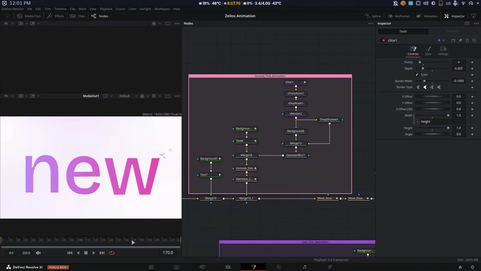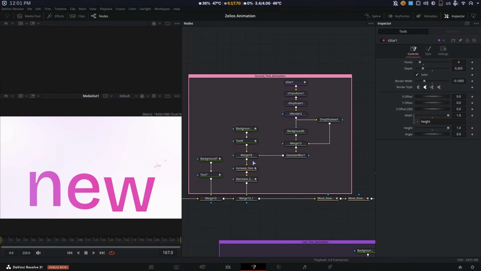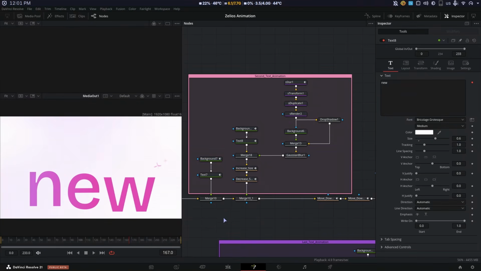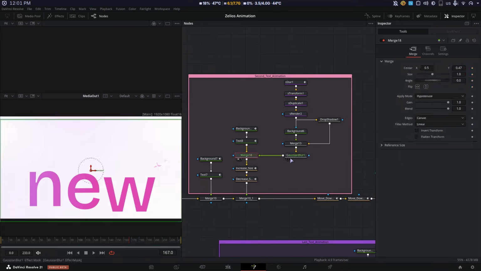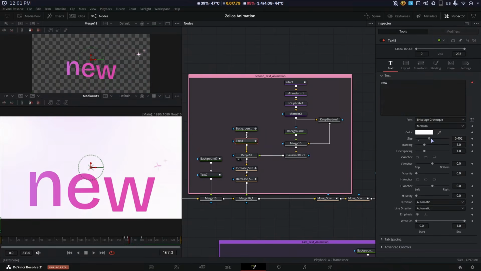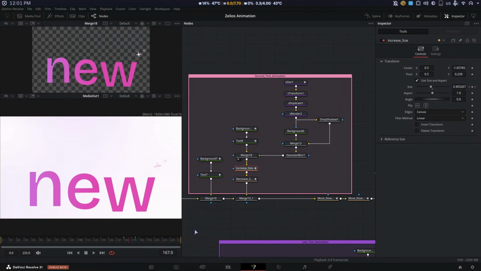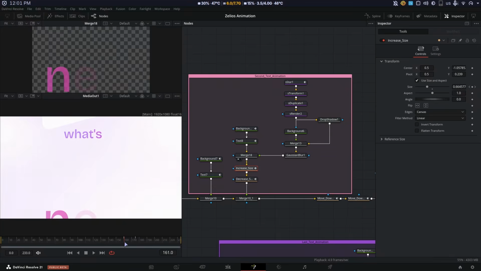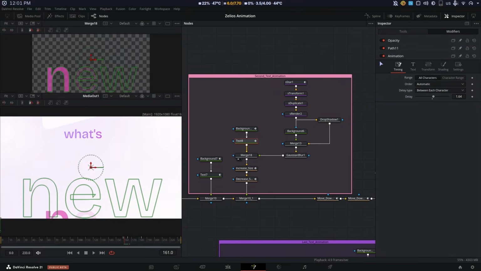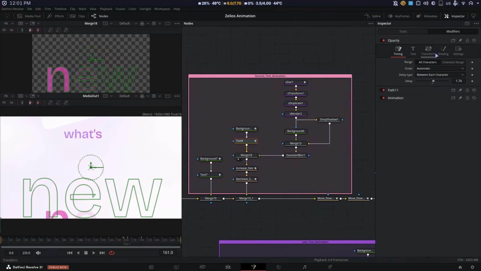Now for the second text animation, I also used the same technique, but if you notice I have little stars here. So if I only move the size of the text, it will be something crazy. Let me play back this part. It will be something like this. So what I did instead is I used a normal transform and I played a little bit with the size. It will be something like this. And the text itself had a follower with the opacity. So in the animation here, it's character by character, and the opacity is character by character as well. So we got something like this and something like this.